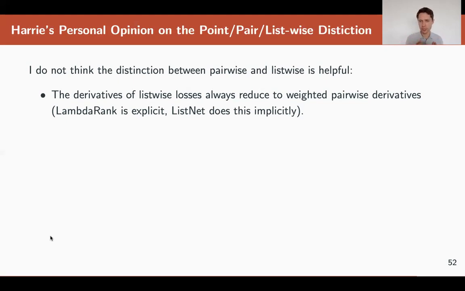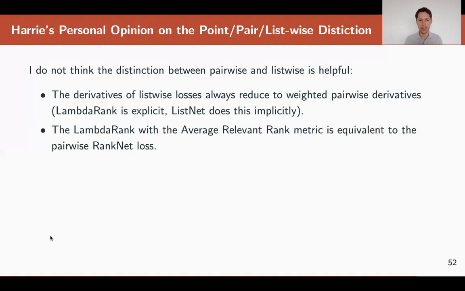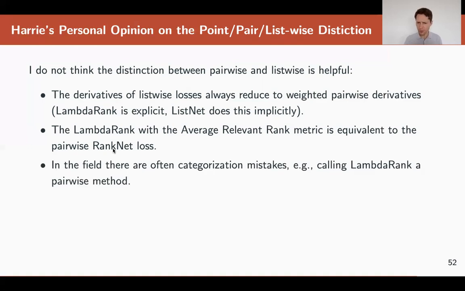For example, in the pairwise and listwise approaches, we still use a pointwise model. But even if we go down to losses, in the listwise approach, the losses are still kind of pairwise. The losses are for pairs of documents. We still swap pairs, but we give weights to different pairs in the listwise approach. So the model is pointwise, the loss is pairwise, but we still optimize the whole ranking. So this distinction between these 3 approaches is kind of questionable. For example, the LambdaRank approach with the metric called average relevant rank is just equivalent to RankNet. So basically, the listwise approach goes down to the pairwise approach with specific metrics. And there are also different methods called differently in different literature.